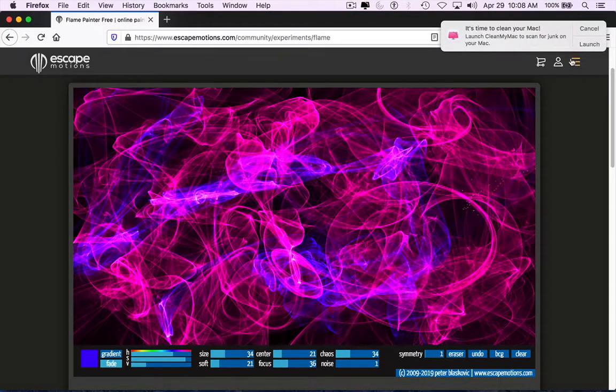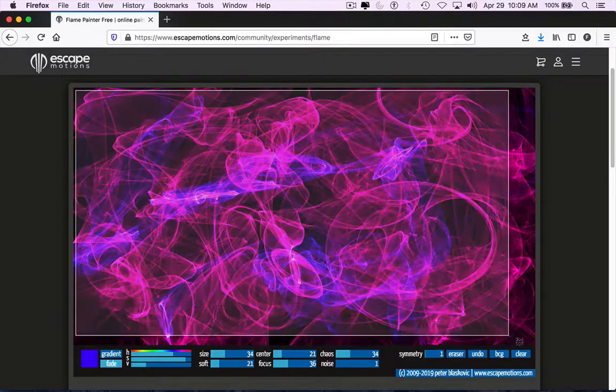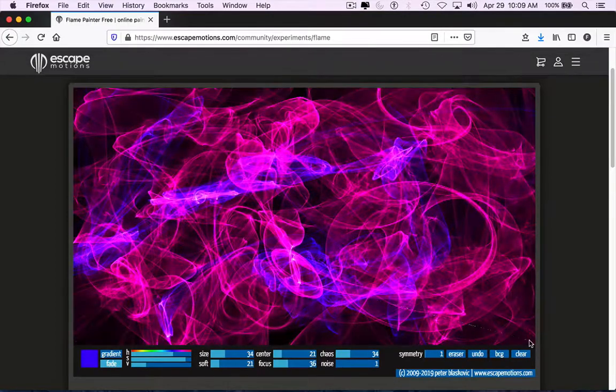Now that I have my picture created, I'm then going to take a screen capture. To do that, I'm going to hold Shift, Control, and tap the screen switcher key on your keyboard, just above the 6. I then click down with my mouse and drag the crosshair across the screen. It takes a screen capture of the design.